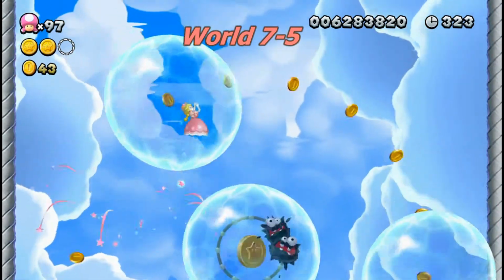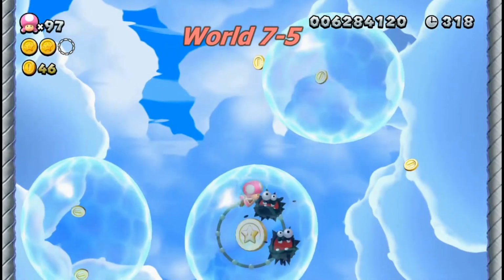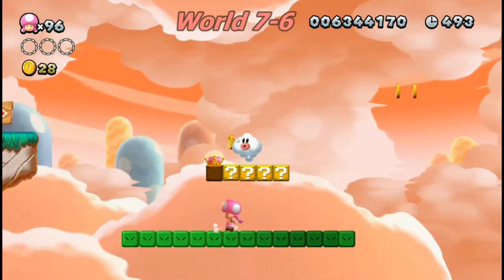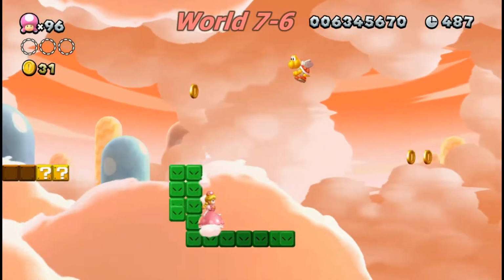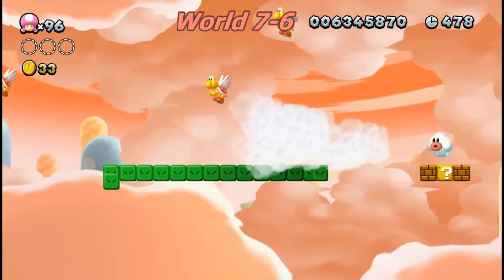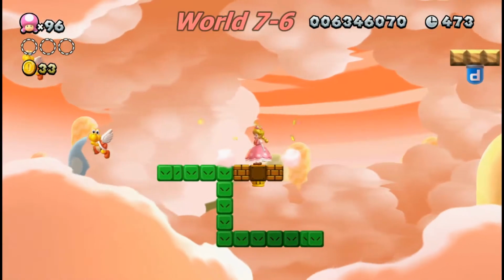I'd rather waste your precious power up, obviously. You're gonna have to do. Or use Nabbit, obviously. This one is fast. Or fast forward. We're fast forwarding this. No, no more fast forwarding.